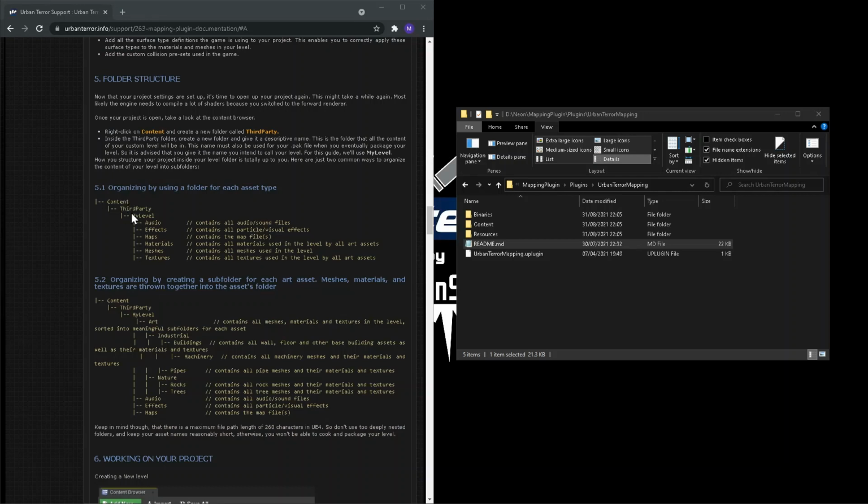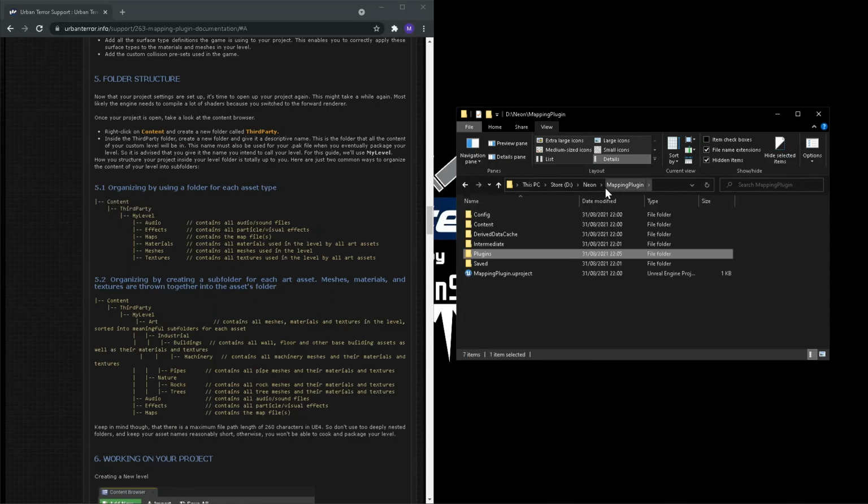Generally for a normal level you want something quite simple. What's important is the initial folder structure. So this would be the name of your level. It could be orbital, turnpike. That will be the name of your project there. You can name it something different. You can name your level differently, but I normally keep the project name the same as the level name.